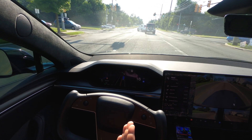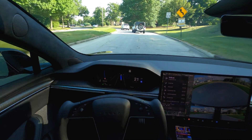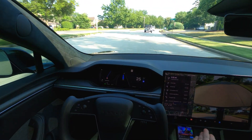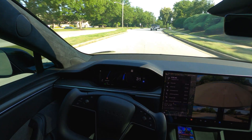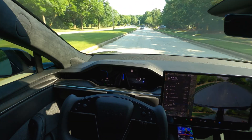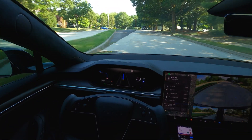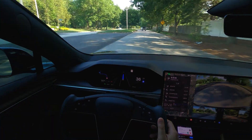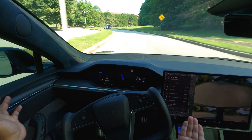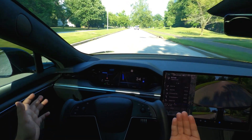This is the second time on the same route the same mistake happened, so I will be sending feedback to Tesla. To send feedback, you disengage FSD and then you can record your feedback and send it to them. I've seen some comments from people using 12.4 — the overall sentiment is good but some things have regressed. I'm going to test it out once it comes out. Overall, as you can see, this route drives fine with no issues other than the one we just faced.